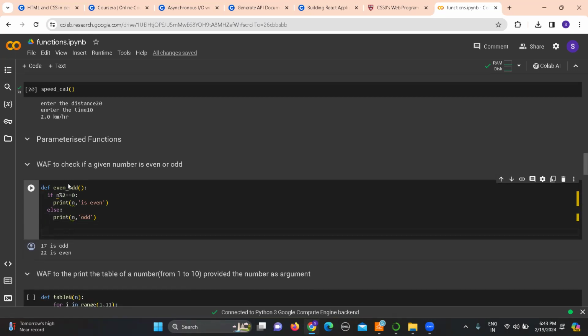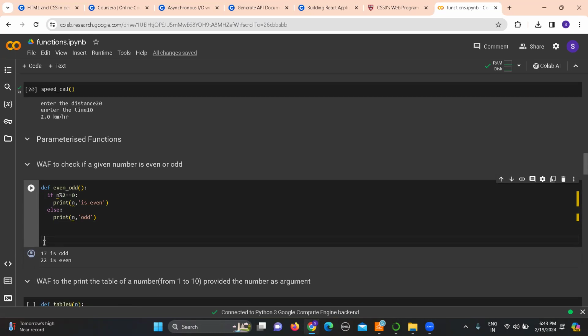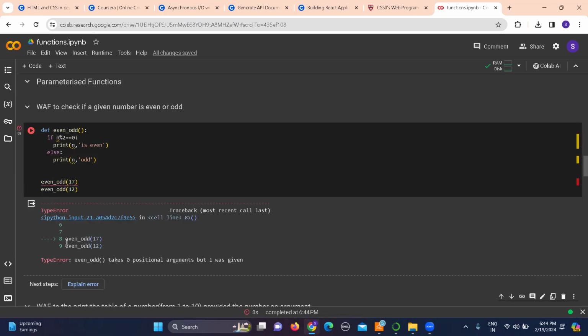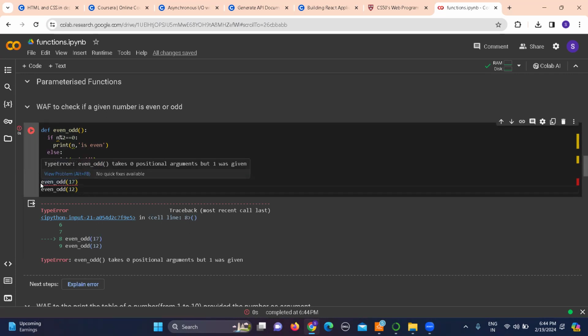And here we are going to mention the functions, even and odd, and just enter the value that is 17. And again, I'm calling the same function for something like 12. Okay, it's saying it is supposed to be different.